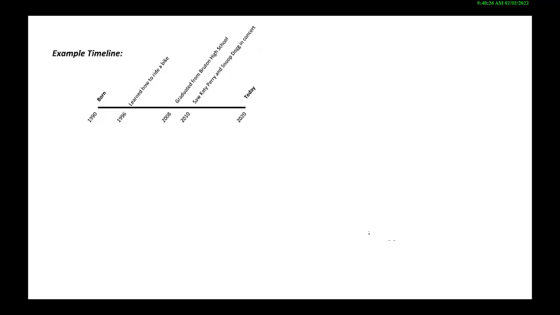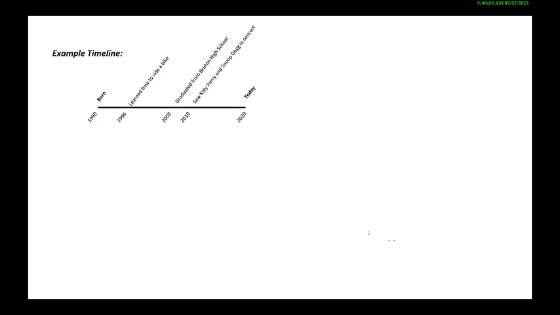This is a brief tutorial to show how to make your scaled measurements on a geologic timeline or any kind of timeline. The example that I'm going to use here is for the homework exercise, plotting events in your lifespan. In order to start with this, one of the first things we've got to figure out is what the scale is.